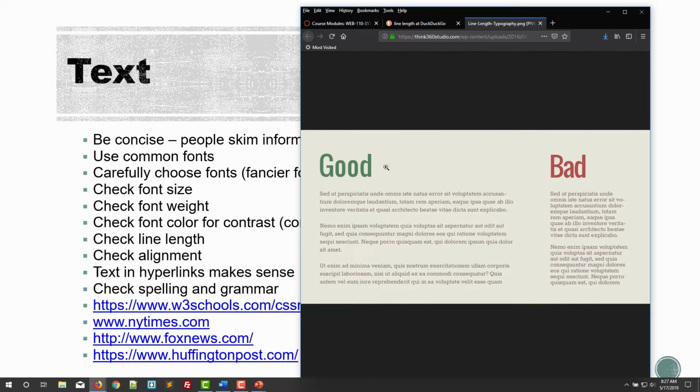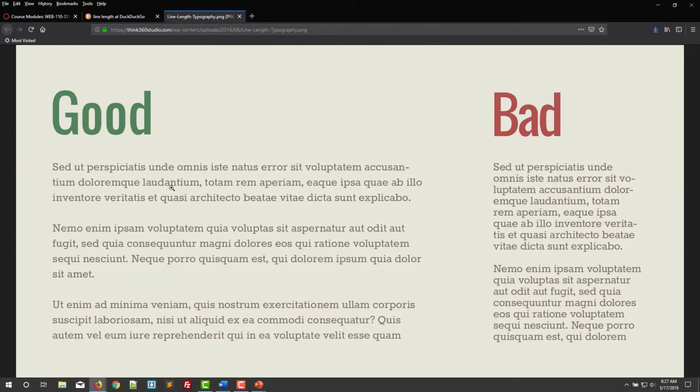If it was spanning across the whole monitor though, this might get to a point where it's a little bit trickier to read. If it was going all the way from this left side all the way over here, that would actually be quite hard to track. When you get done with one sentence, it could be hard to track. So in some cases, like this says bad and this is good, but at this size, if you have this full screen, this might actually be pretty easy to read.